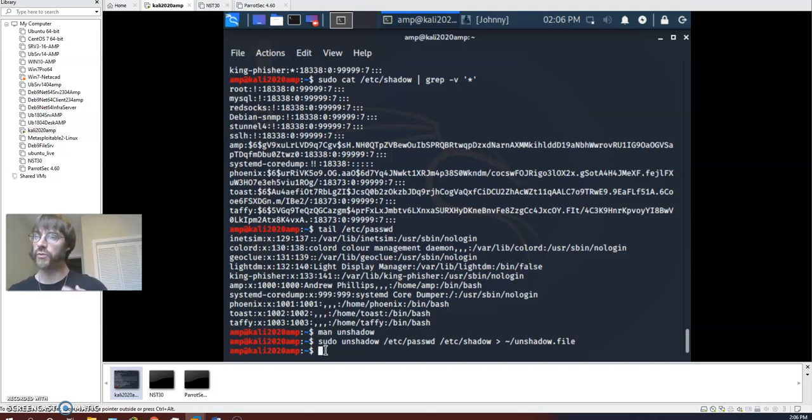If you have to use sudo to invoke unshadow, notice that the sudo command applies to this. The sudo does not apply to the redirection. So you may use unshadow to reach in, grab those files, combine them, but not be able to redirect the output stream of that into another file, particularly if you don't own the directory. Actually, let's look at what this would look like without that redirection.